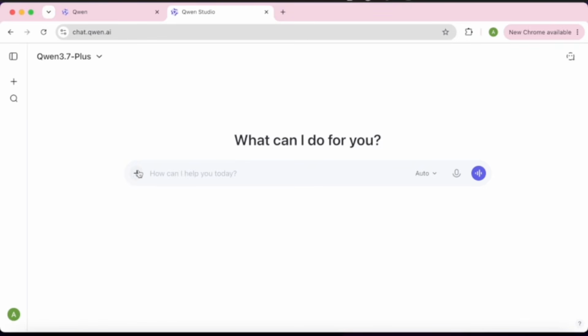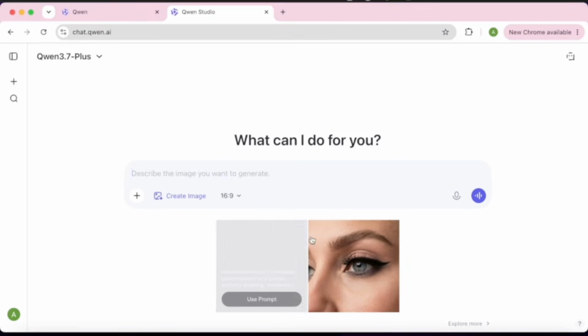So if you want to start creating, just come over here, click on the plus icon here, and over here you can upload files, image, video, and audio. So you can see deep search, create image, create video, web dev, and a lot more. So in this video we are going to be focusing on these two. So first I'm going to go ahead and try creating an image. So I'm going to click on it.